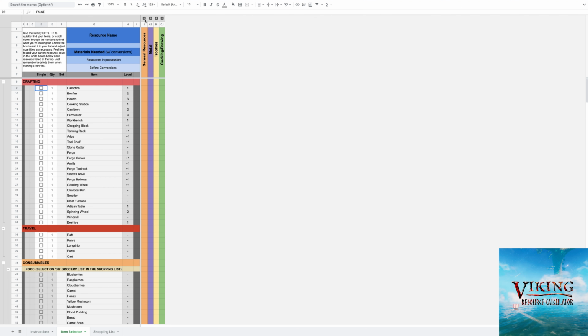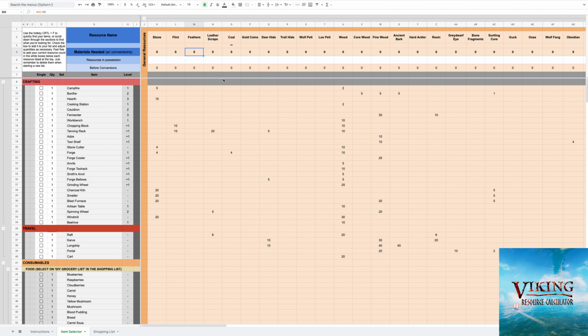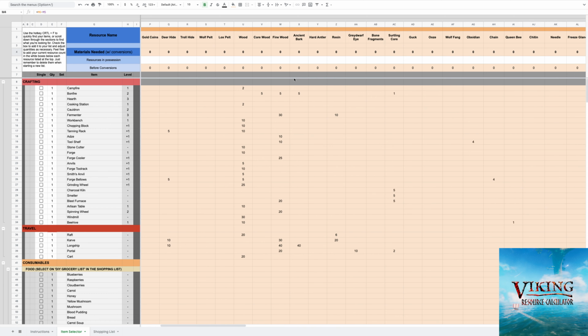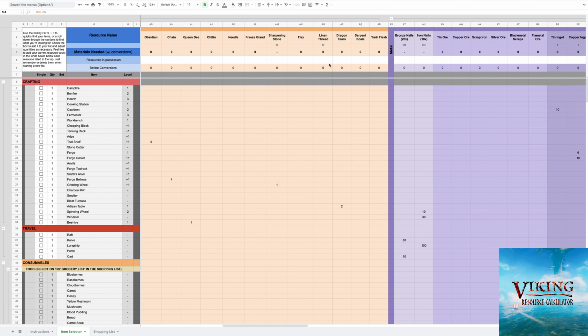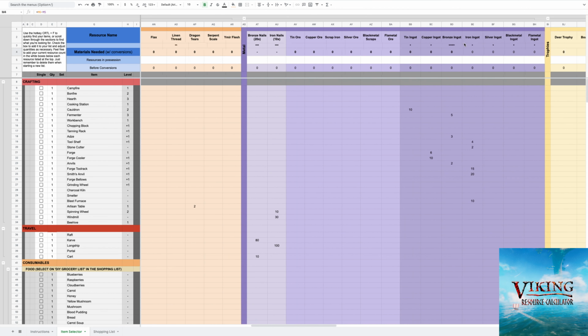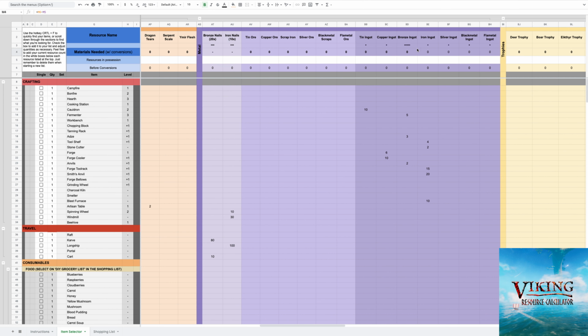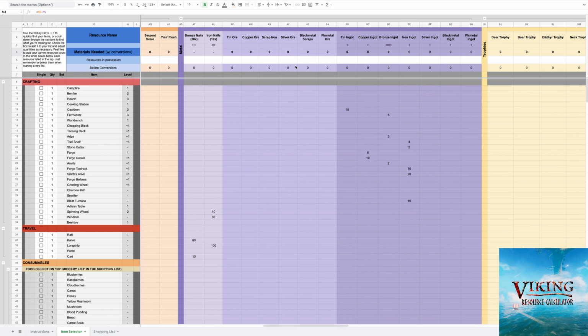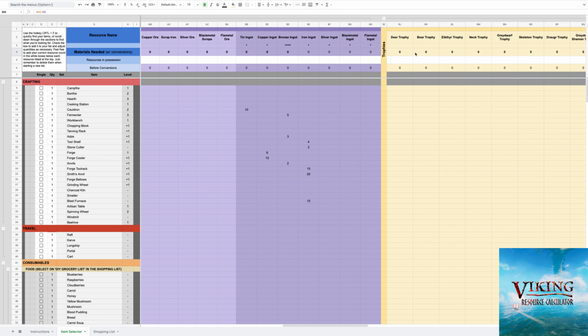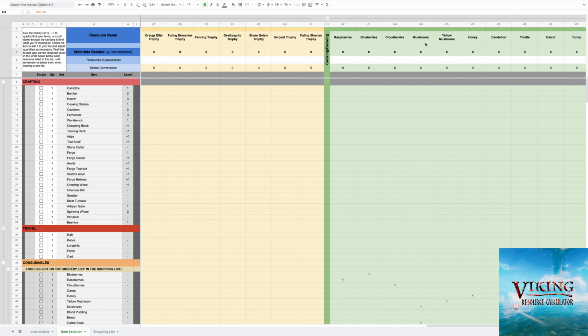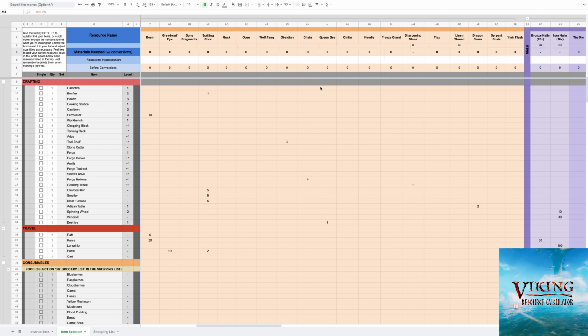So up here at the top, we've got general resources, metal, trophies, cooking, and brewing. Let's go ahead and expand those. So here you can see it is all of the resources that you can collect in the game. It is the metal, the ore, the ingots, the bronze nails. We've got flame metal here. It's not being tracked in the shopping list because there's no use for it in the game yet. We've got trophies, and then we have all of the items that you can use in cooking and brewing.